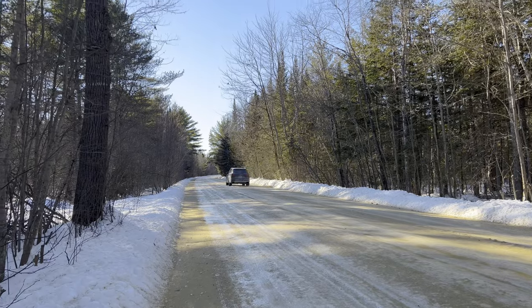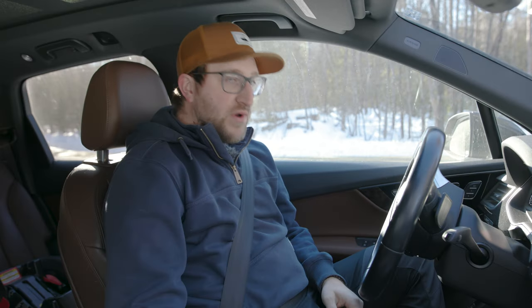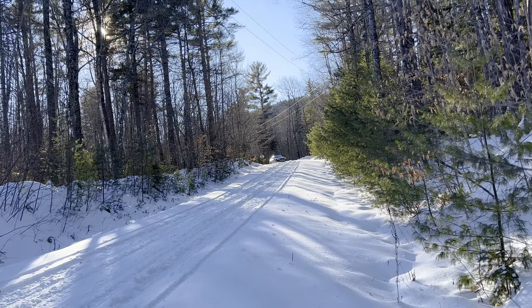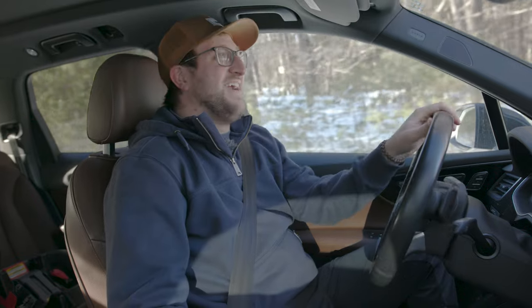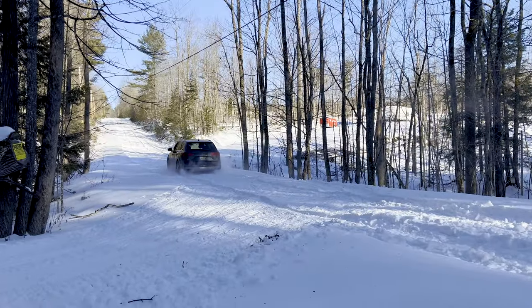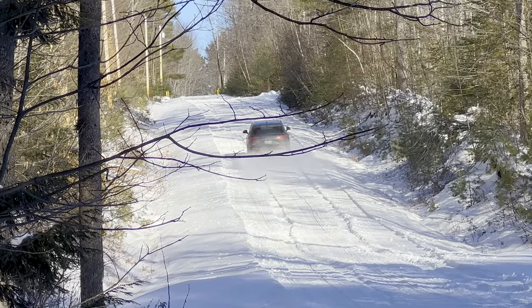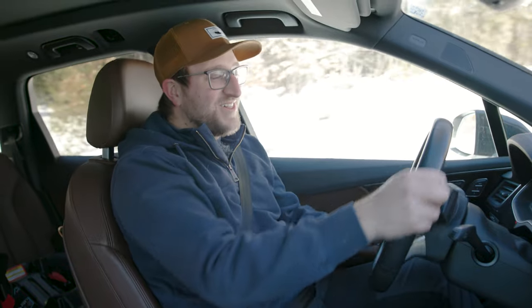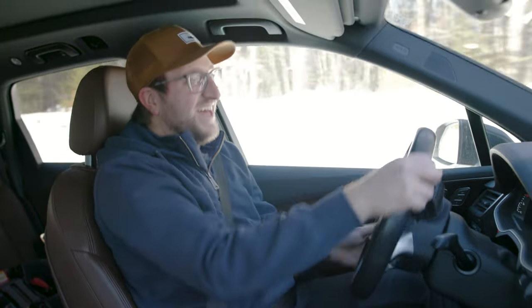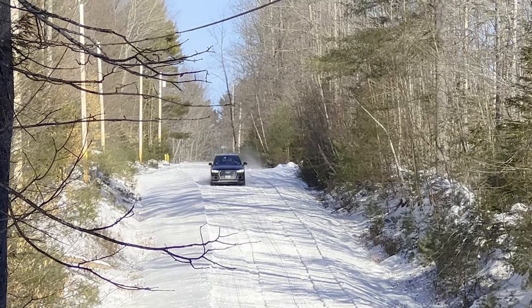I honestly can't think of a better car to have up here in Maine in the snow. Over all the frost heaves in the road, this just feels nice and composed. You've got your heated steering wheel, heated seats, and Quattro all-wheel drive. We found a road with no tire tracks and about a foot and a half of snow — putting a lot of faith in this AWD system and the snow tires. This thing just clawed right through it — an absolute animal. Everyone needs Quattro all-wheel drive.